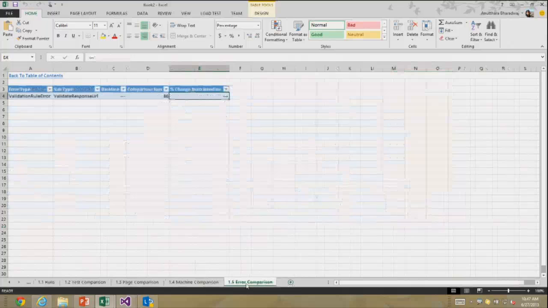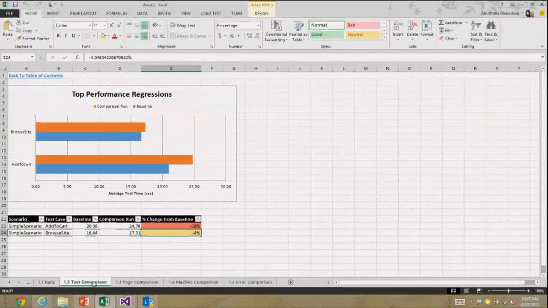So the report helps you look at a visual comparison of how these metrics have changed across these two runs.